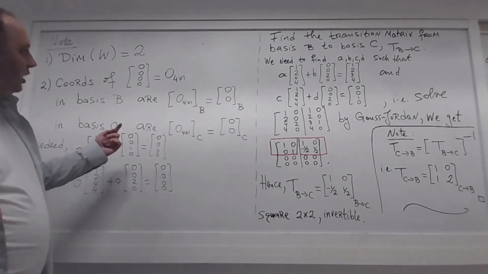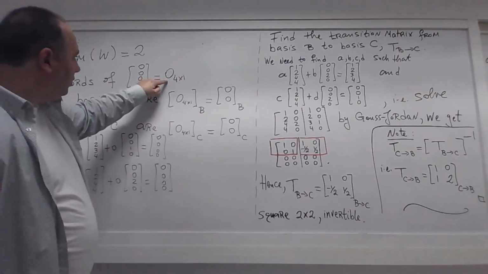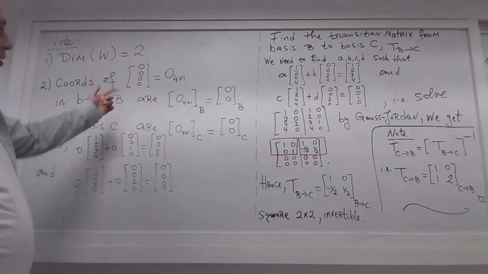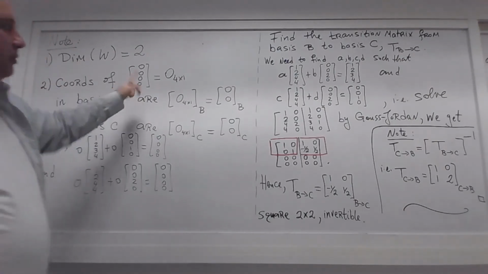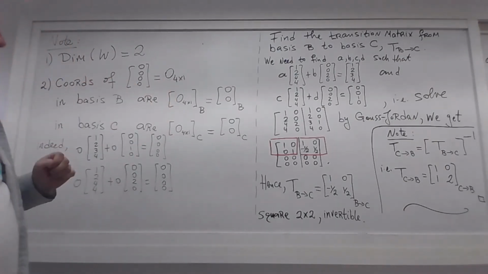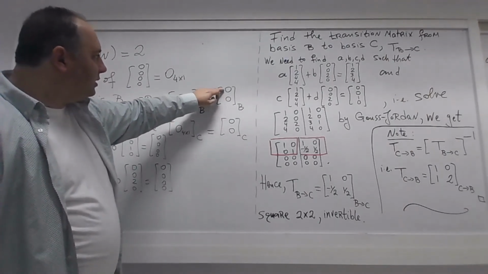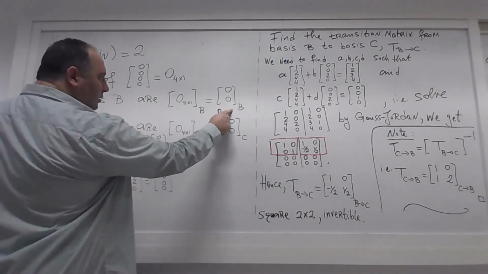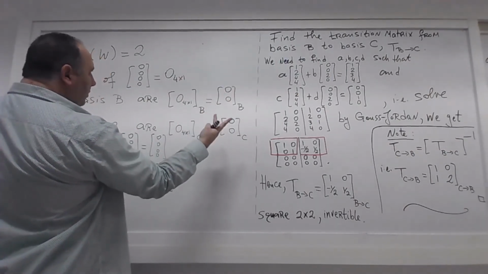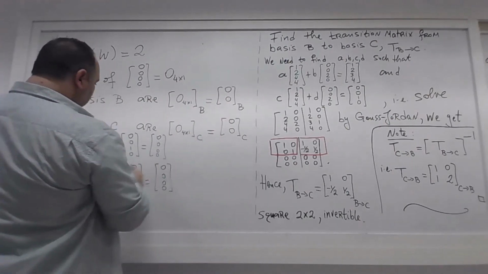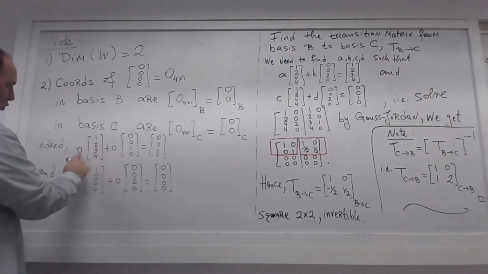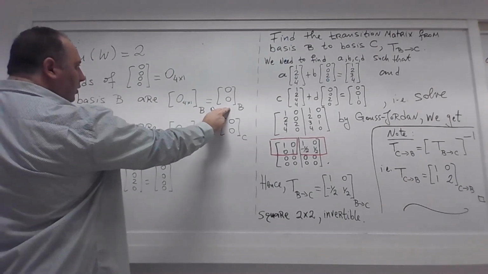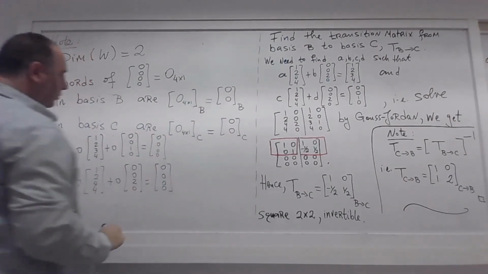What I want to make sure you understand, we have vector 0 from R4. That guy has 4 components. Now, the coordinates of this guy in basis B has 2 people inside, the coordinates are 0 and 0. Okay? So you see that coordinates, there are only 2 because we have 2-dimensional linear space W. Okay? So we have 2 basis vectors. So we have 2 coefficients. Okay? So this is the coordinates of vector 0 from R4 in basis B.